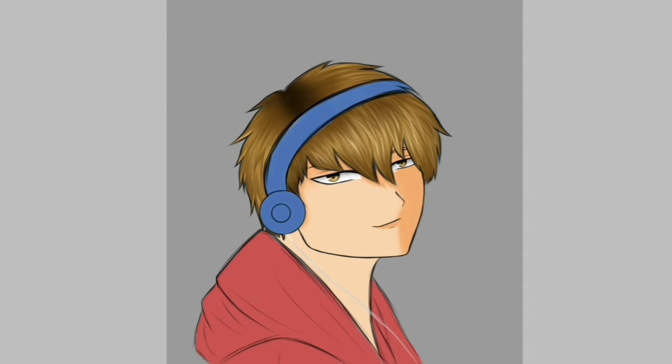Okay, so basically for this art piece, I tried to go for a much anime style and semi-realistic style. I blended the skin colors as much as I could, and I added a small shade of black under the neck and some under the hair. And I really didn't know how to shade the headphones, so I just added some colors on it and some design, I don't know.